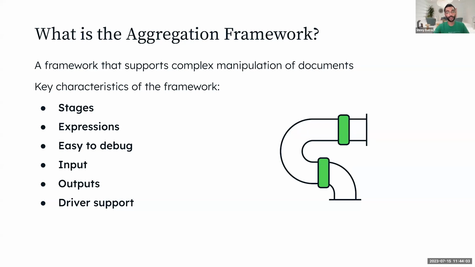The maximum you can do is sort, count, limit. That's it. Now, if you want to do something more, that is where the aggregation framework comes into the picture, and it behaves like a pipeline. That is why we are given a pipeline over here, and this pipeline is made up of stages.